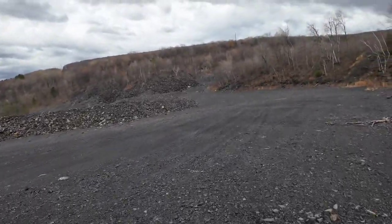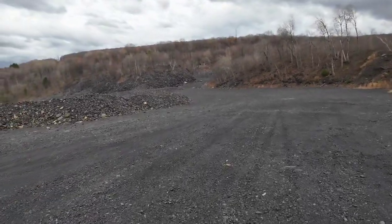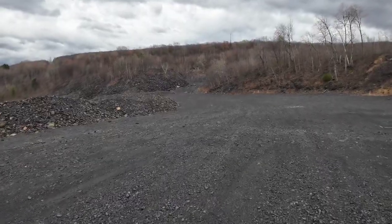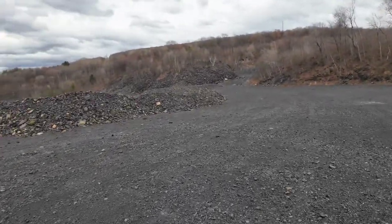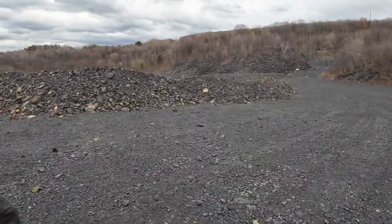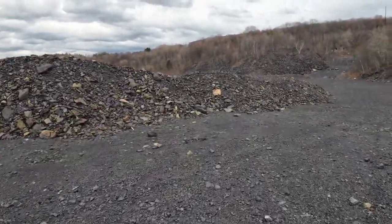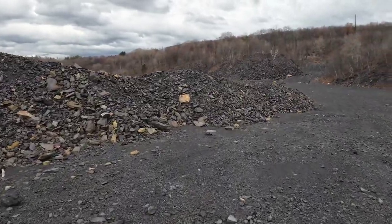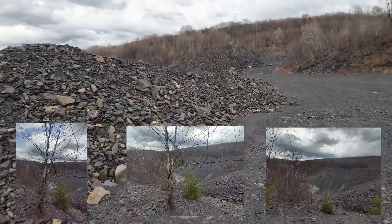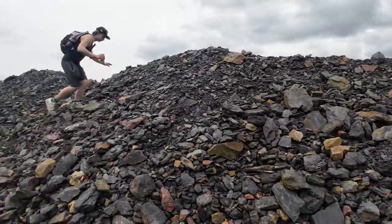This is really nice and peaceful back here, actually. Oh yeah, there is a canyon right there on the other side of that cliff, ain't there? Yeah, let's take a look at that canyon. I'm sure that's gonna be a good one. Maybe a lower hill over here to look at all that. Watch him try to climb up that hill there.